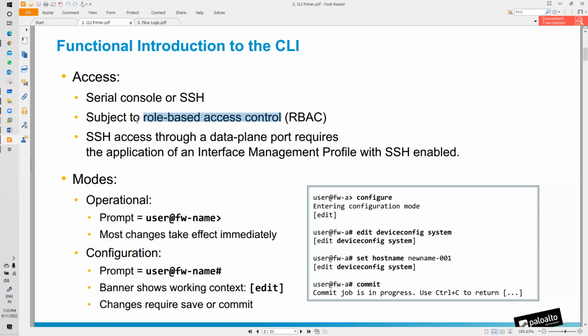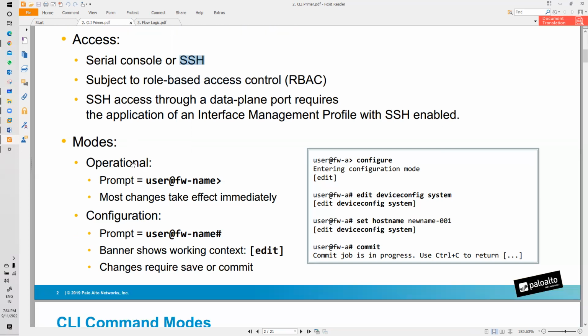If you are an L2 engineer, L3 engineer, or maybe an architect, you may have more options, more device access, and more access to extra commands. Generally there are only two ways: either via serial console, or we do SSH if we are accessing it from a remote location.